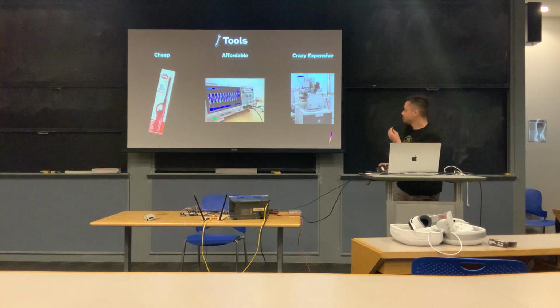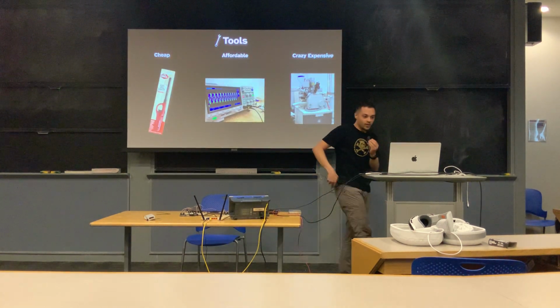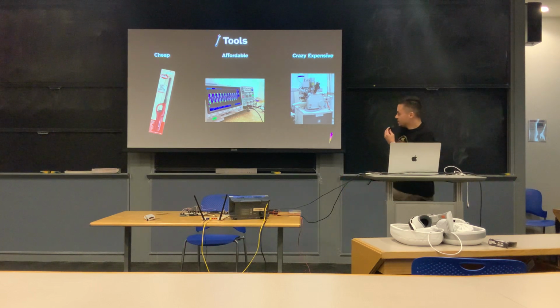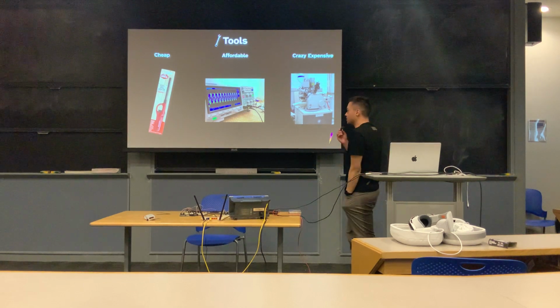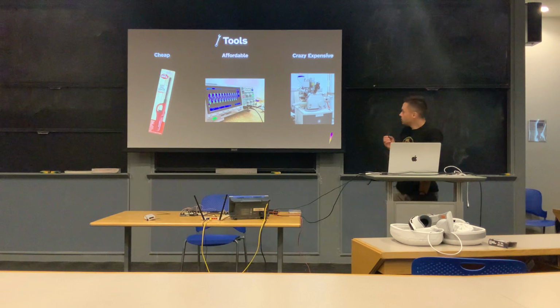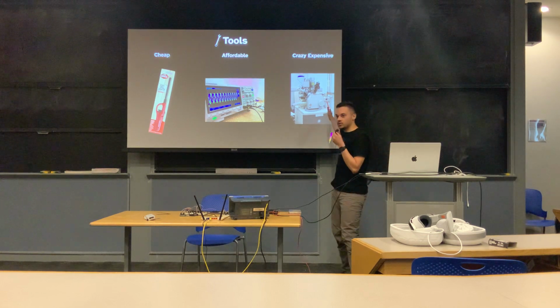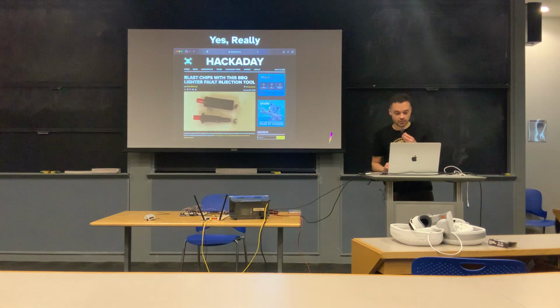So that's fault injection. So how can you do fault injection if you want to try it yourself? Well, there's a ton of different ways to do this. There's plenty of different tools you can use. You can use things that are very cheap, like a grill lighter, which, believe it or not, does work as a fault injection tool. You can use things that are affordable, like we just did here with an oscilloscope and some bench tools. And if you want to get crazy expensive, you can do the really cool stuff. But yes, a grill lighter will work for fault injection.